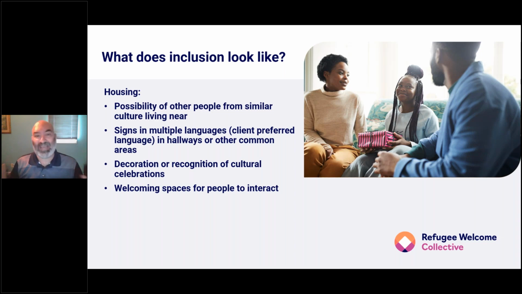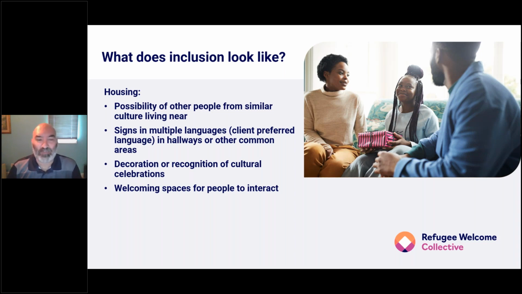So that's certainly nice to be able to do that, but it can feel unfortunately like a ghettoization or something like that, where all people from one background or language are all living in the same apartment complex altogether. But at the very least, someone feels comfortable and feels like there are some other people around, hopefully, that share some cultural background, some language.